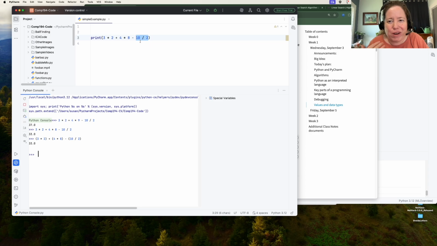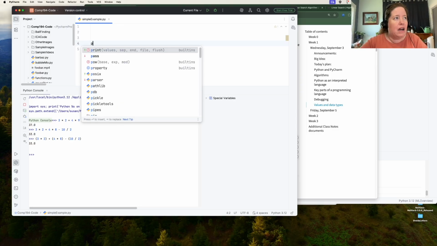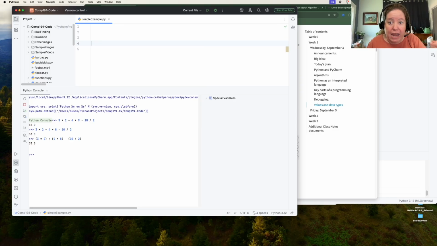All right, but right now this gets kind of tedious. I've got a lot of numbers. Suppose I wanted to do some sort of mathematical formula like 3x squared plus 2x minus 1, and I want to be able to try that on different values of x. I kind of want to be able to have x, a place where I'm storing a number. So you can do that in Python with a variable.